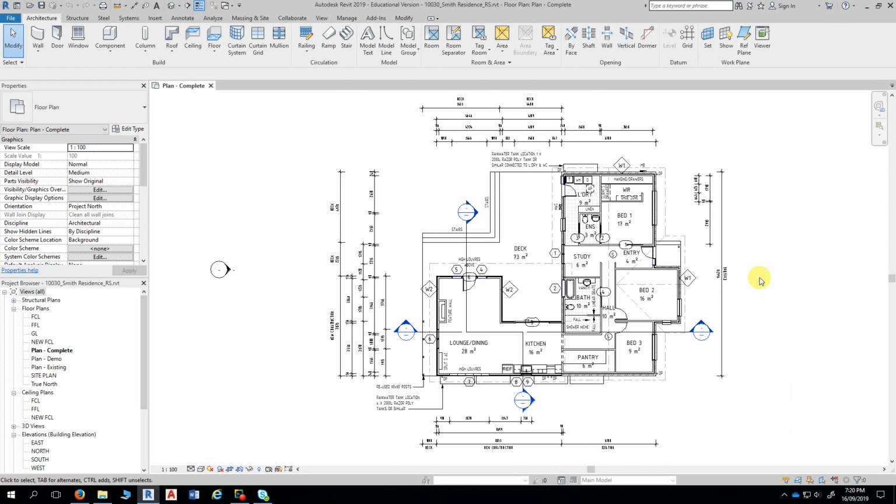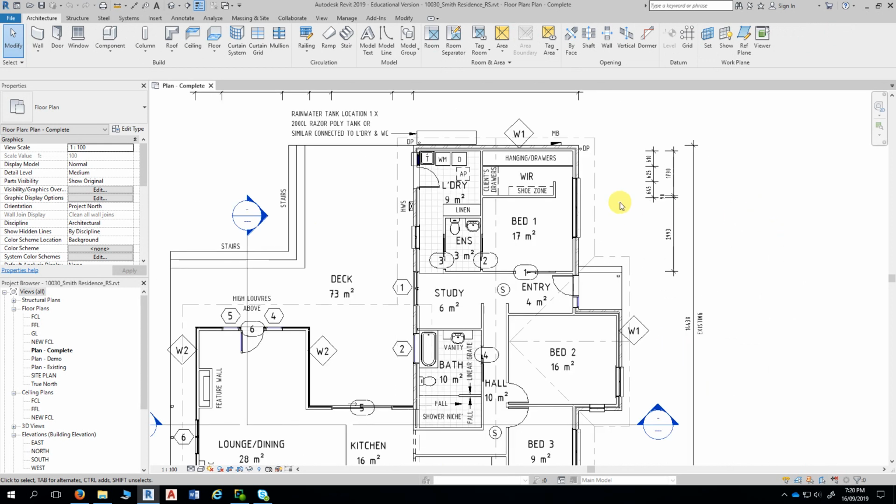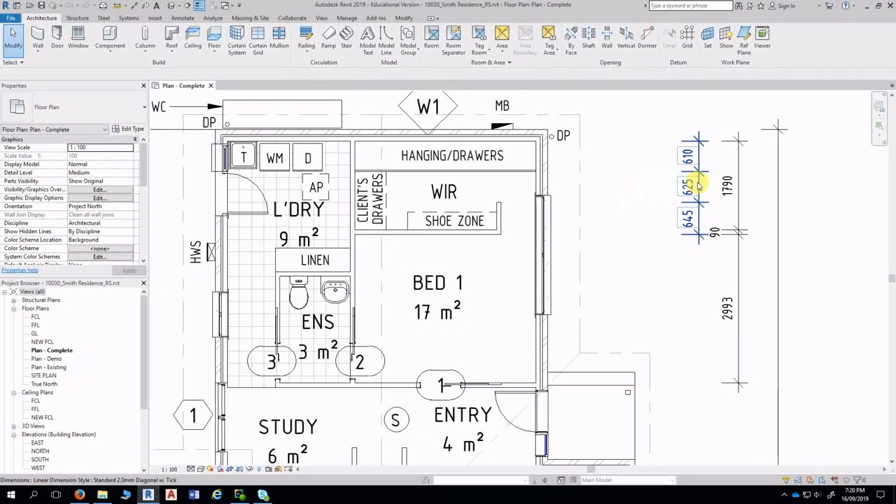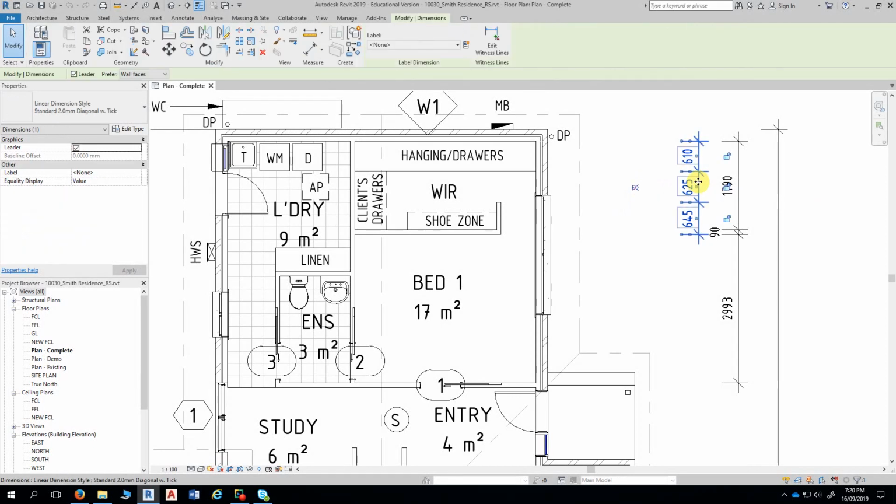Okay, I think most of you by now have almost finished your dimensions. I guess just for clarification, this set of 3 dimensions here, if I move that one across, can you see what that's dimensioning there?